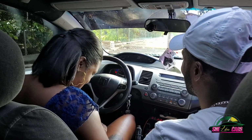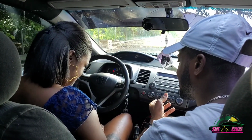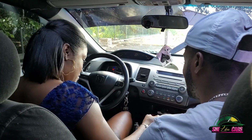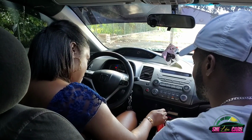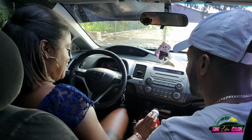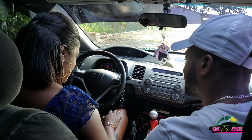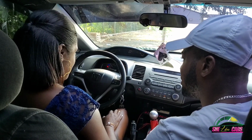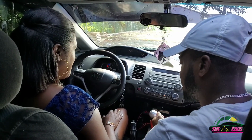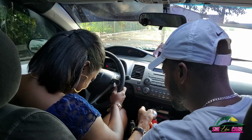Understood. Alright, so the first thing you want to know is where the clutch, we call it the clutch engagement point. Okay. So when you see here, you will have to put it in gear. First gear. Sink the clutch. Okay. Alright. So now you gently ease off the clutch. That's why you wanted the play in your knee. Feel the change in the vehicle now? Mm-hmm. So that's the clutch engagement point. That trembling feeling. Yeah, I remember that trembling feeling. Alright, so it's coming back. Right? So you want to sink the brake now?